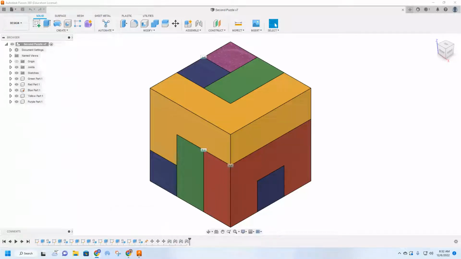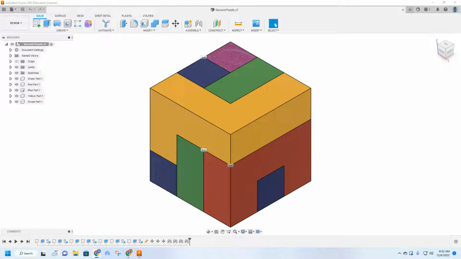Hello, everyone. We're going to go over the 4.9 documents your assembly file submission. The first thing that I want you to know is that if you have not completed 4.8, where you assembled your puzzle cube, you have to do that first. No other way to go around it.